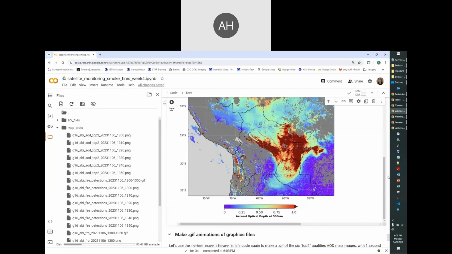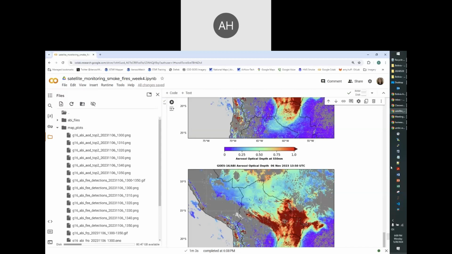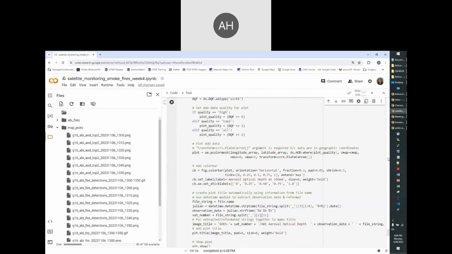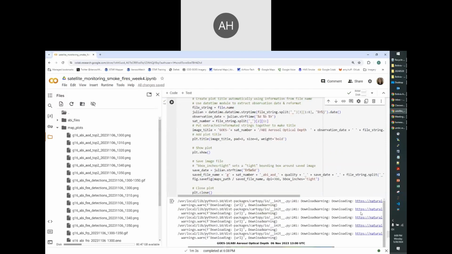Did everybody get the files to plot? Okay, there's at least one person. Thank you. Yes, Marcos. Yes, I got the files, but I also got a warning message. Yes, sorry, I mentioned that. Let me mention it again, Marcos. Where did the warning go? Hold on, let me bring it back up.